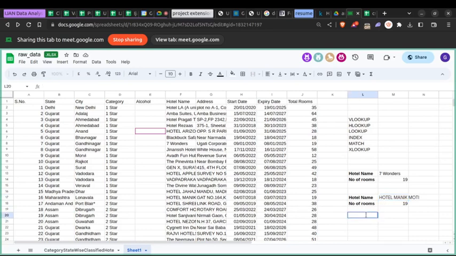So let's do something. Let's return address. So I'll include address here too. Address. So I'm also going to use VLOOKUP.